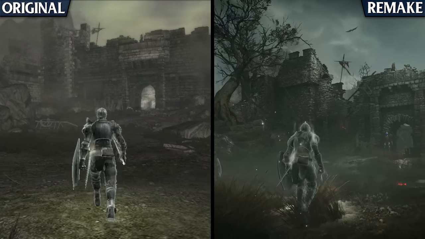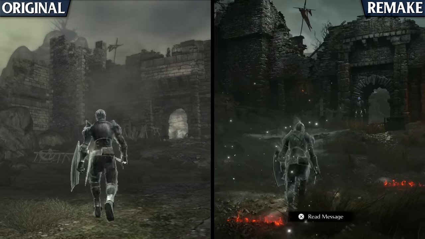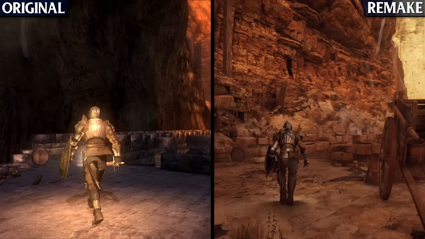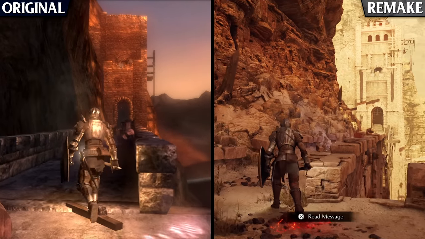So, the big takeaway with the environments is that each level in the game is exactly the same in terms of its scaling and design. But every single pillar, tile, patch of grass, and wall has been overhauled with better textures and geometry, all while ensuring the gameplay feels exactly as you remember.